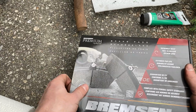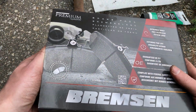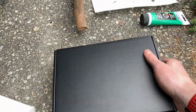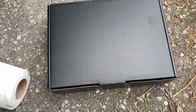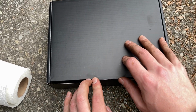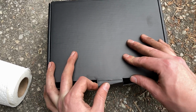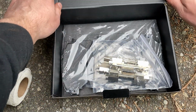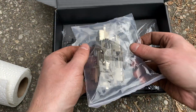Alrighty, so here are the new brake pads. I got them from this Bremsen company. Quite frankly, they're all the same to me. I just got ones that looked good enough for the price. It's obviously important to get decent stuff when you're working with brakes. So, as long as the reviews are good, lots of people purchase them without too many complaints. That's kind of what I go for.